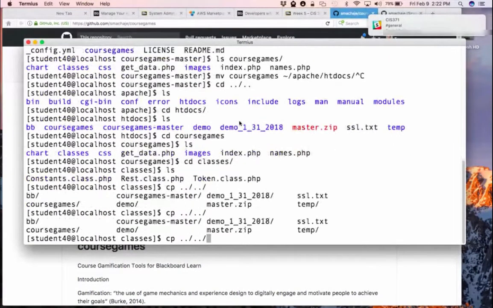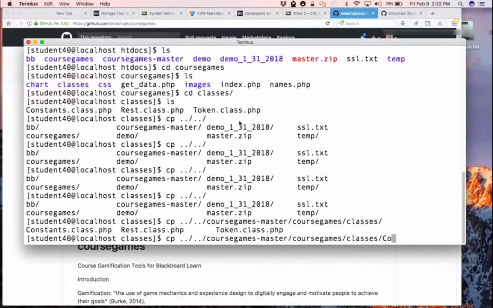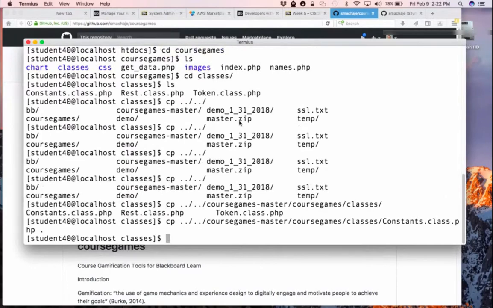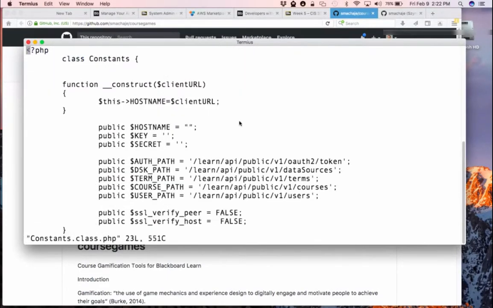I'm just working this out on my own because I don't want to show you my secret stuff. So I'm going to grab a new copy of this file. It will be identical to the one that you have. Therefore, when I do VI on this, the key and the secret are not there, which is sort of nice, because the other ones were actually sort of mine.